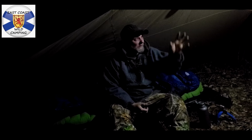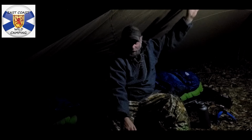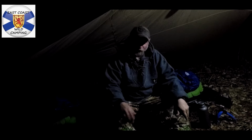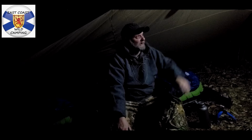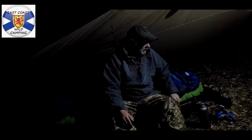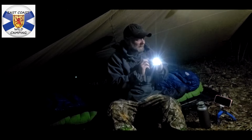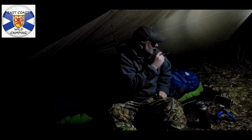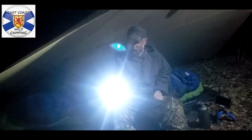Alright, I got my little light on. You can see I got my bigger one hanging right here, right off to my left. It's a heck of a lot brighter than that little one, but the little small one's all I really need right now. So I'm just gonna leave that one hanging there for tonight. If I need to, I'll get out and I'll turn it on or whatever. I have my flashlight with me. This sucker's bright. I can zoom it in and pinpoint it to where I want, check out for any unwanted guests. So I could do that.